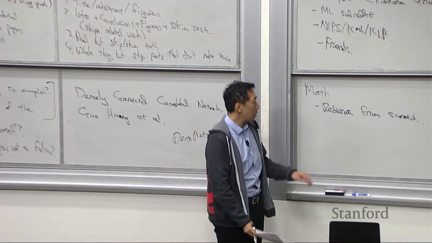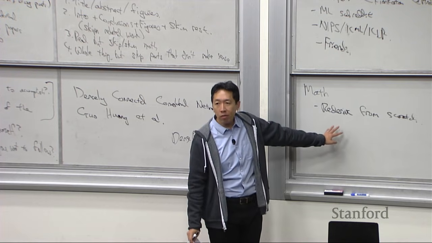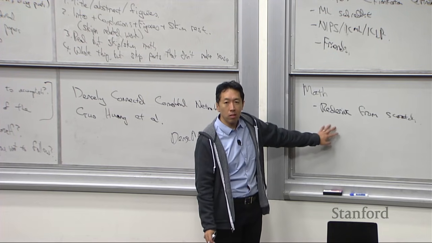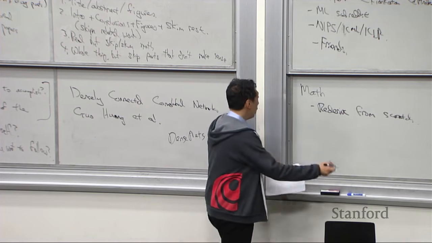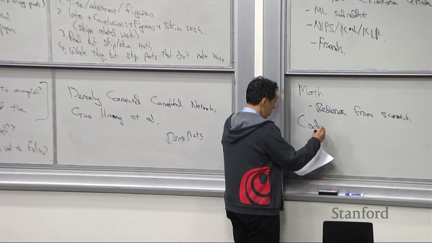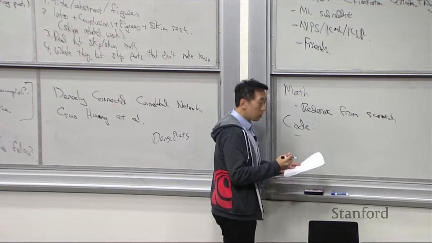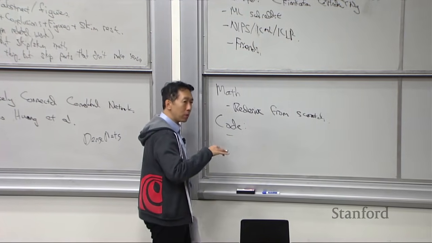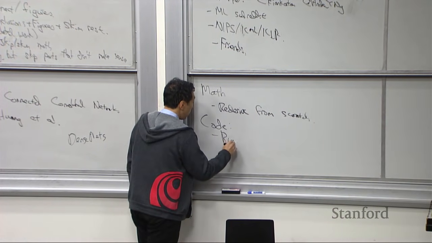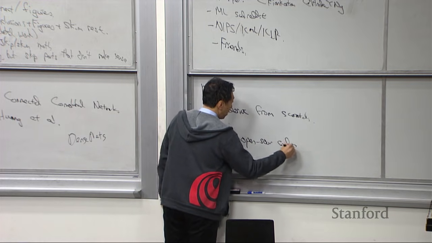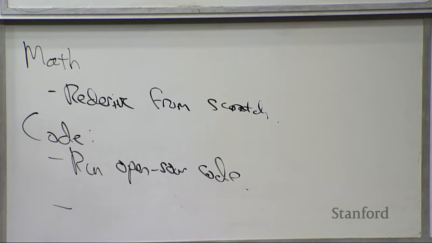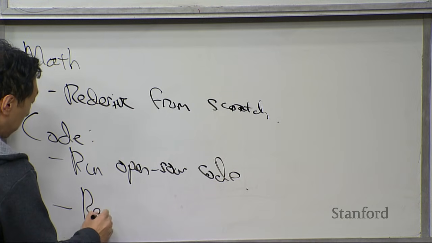And I think if you want to become good at the math of machine learning yourself, this is a good way to do it. It's time consuming, but you can become good that way. And same thing for code, right? I think the simple, lightweight version 1 of learning would be to download and run the open source code, if you can find it. And the deeper way to learn this material is to re-implement it from scratch.